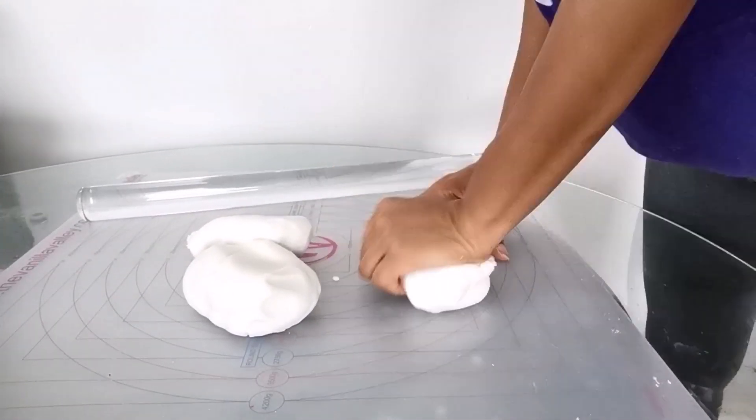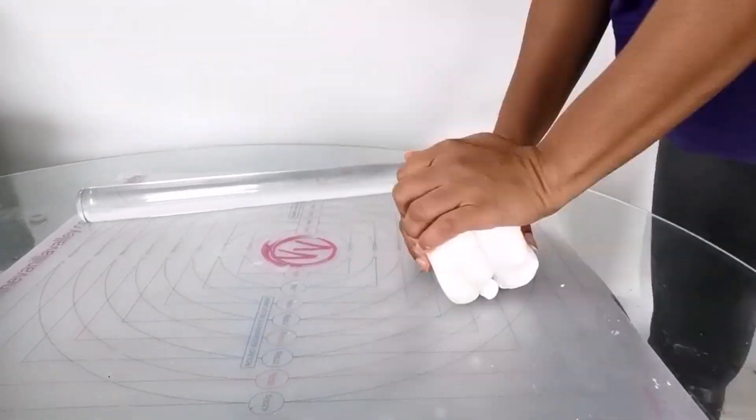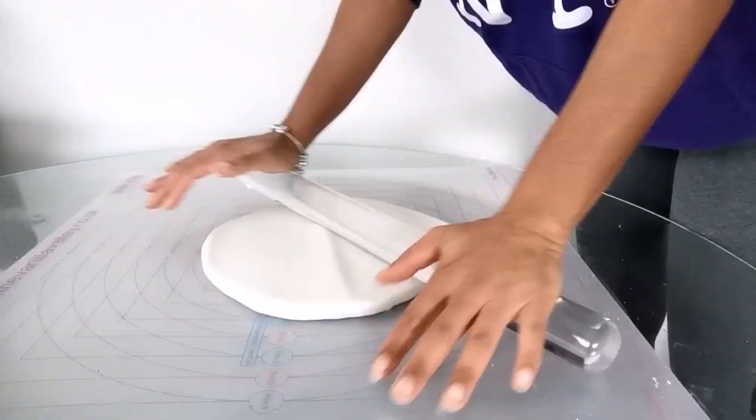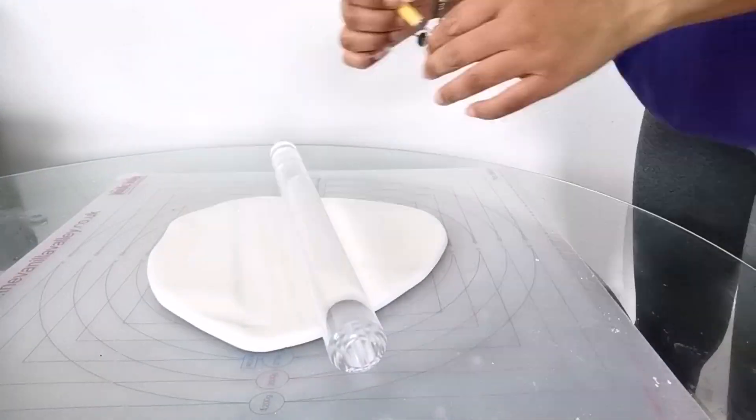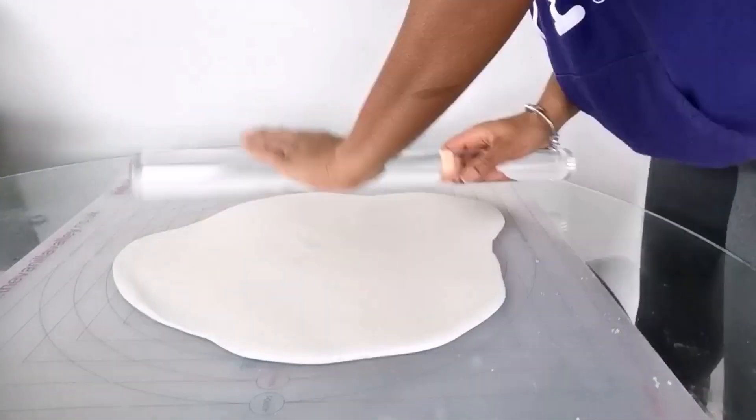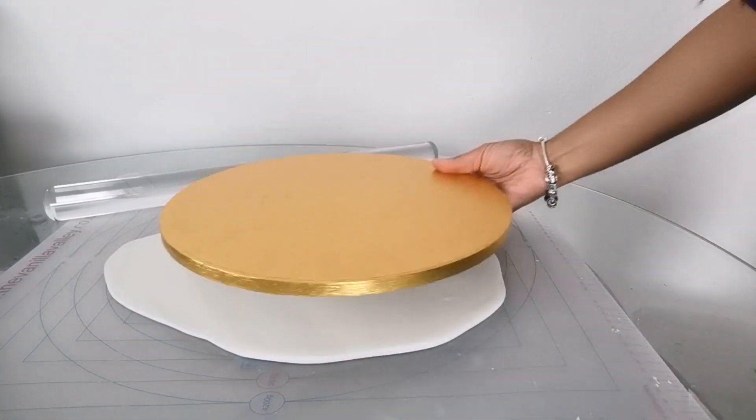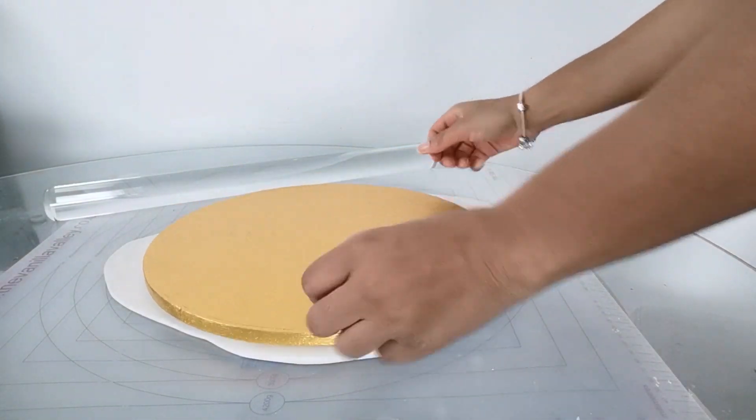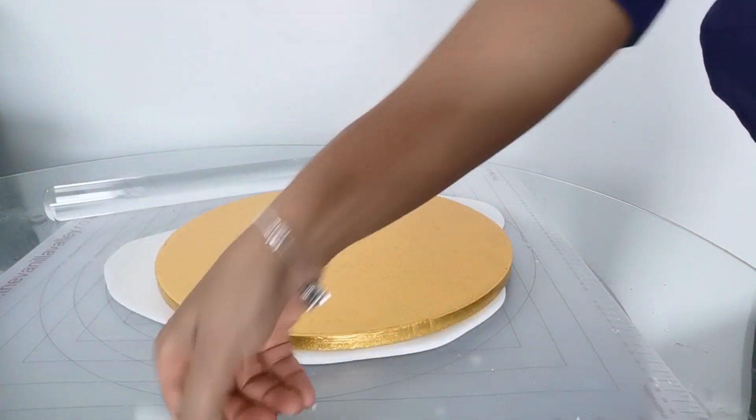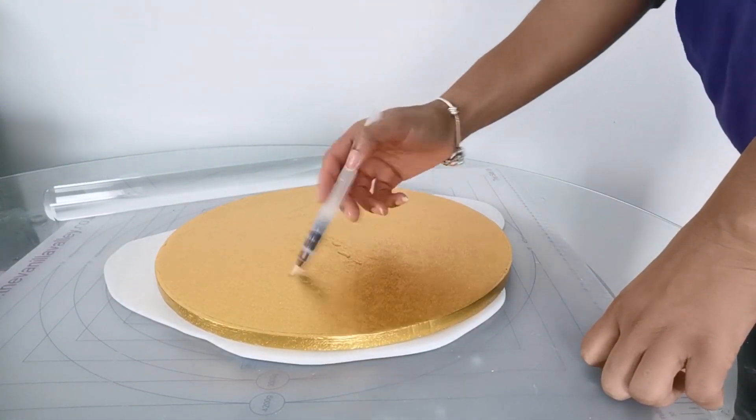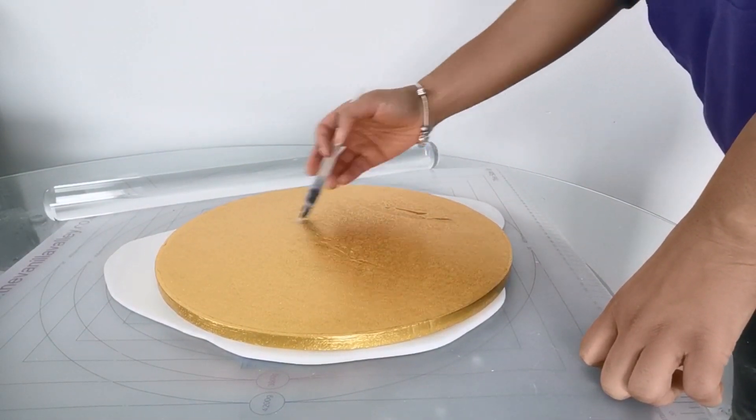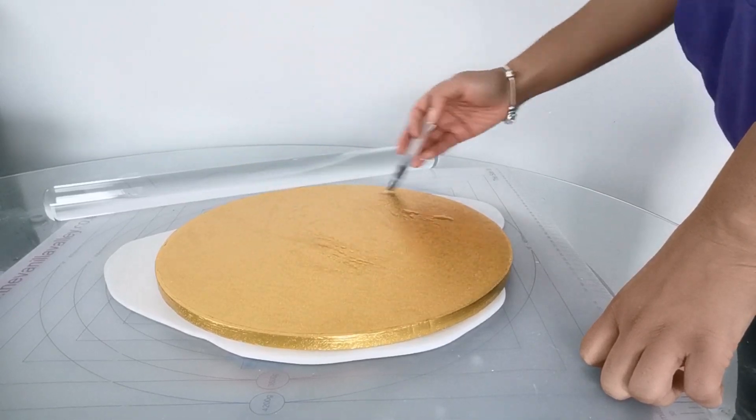Once I've kneaded the sugar paste well, I'm going to put it all together and roll it out. I know that the board I'm going to be using is 13 inches wide, so I'm using my measurements on my board to make sure that the sugar paste is wider than that. Here I'm just measuring it to see if I've rolled out enough. Now I'm using my water pen to dab a bit of water on the board so the sugar paste can stick to it.